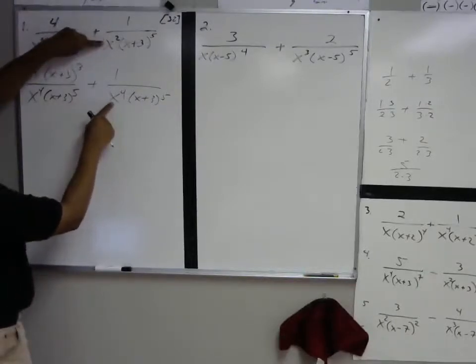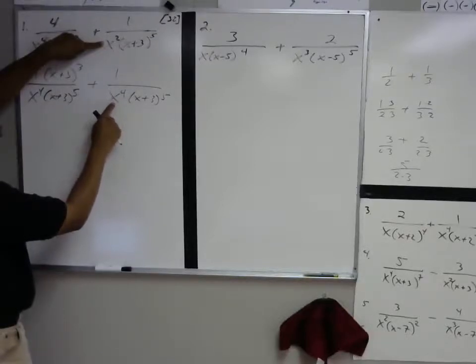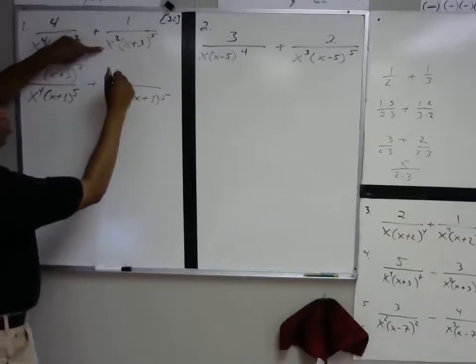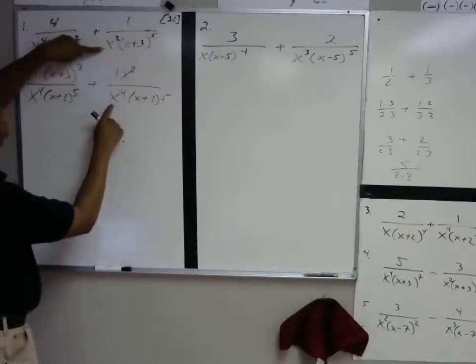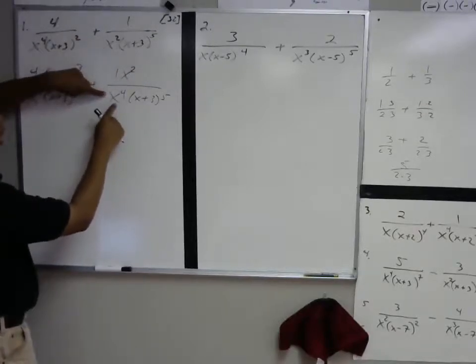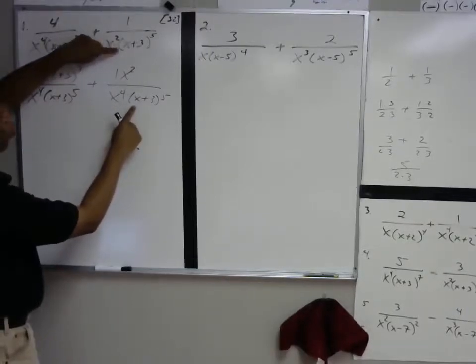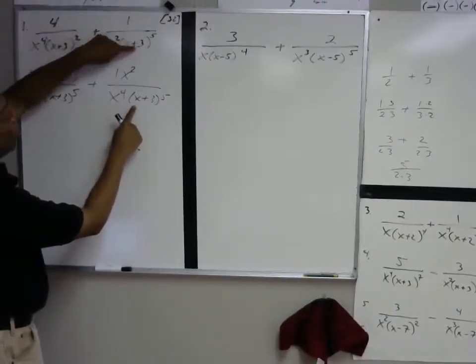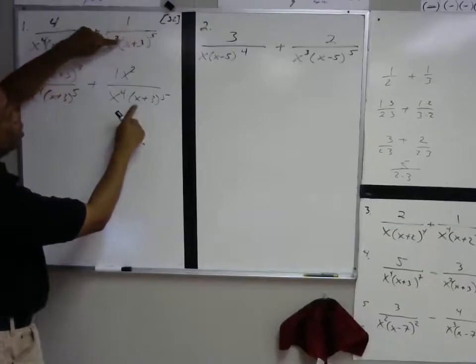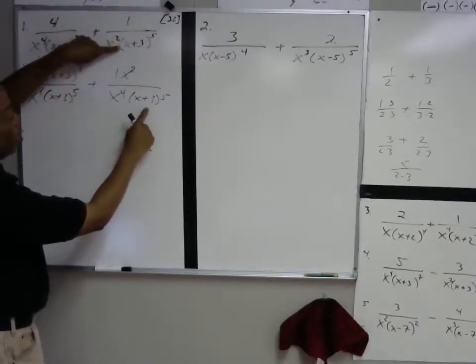Next, we have an x to the 2nd power, x to the 4th power. So there are additional 2 x's, an x squared, that have been added from here to here. So we're going to put an additional x squared here to make up for the ones that we added here. Here we have x plus 3 to the 5th, x plus 3 to the 5th. So no extra x plus 3s have been included, so that's it.